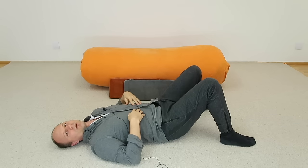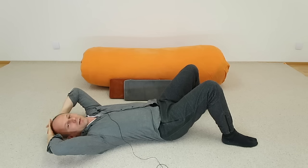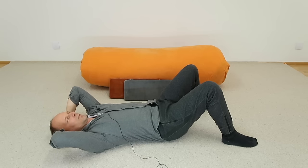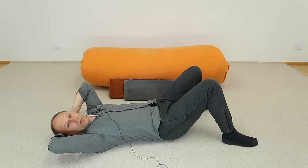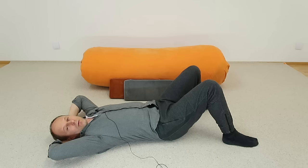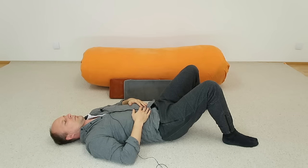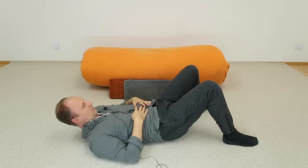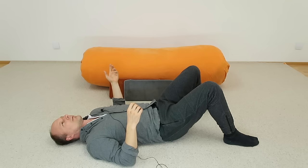And then, for the last time, bring your feet to standing. Interlace your fingers, bring the interlaced hands behind the back of your head, and lift your head. Just feel how that feels like. How much of yourself is involved? How much better you know this movement by now? How easier it became, or how more elegant maybe? And then also try to lift your head without your hands. How that changed in this lesson compared to the beginning of the last lesson. I think it's quite nice, isn't it?